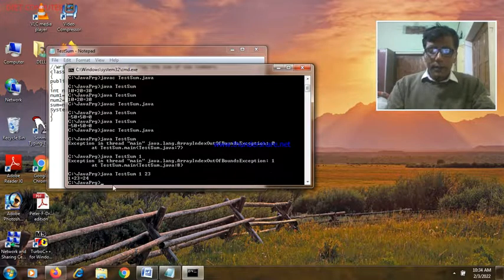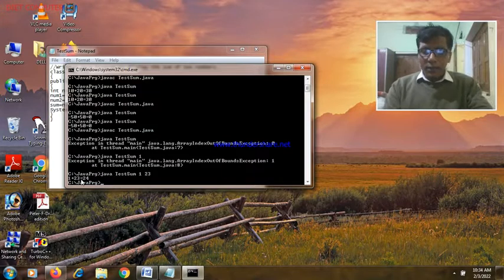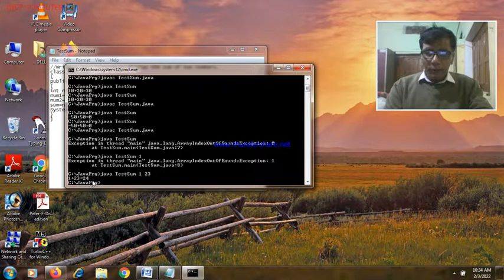Now you can see that an output has been displayed and no error message. The output of the program is 1 plus 23 is equal to 24. You can see that the result of addition of two numbers has been displayed here.